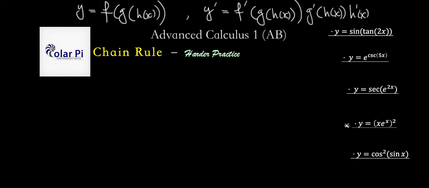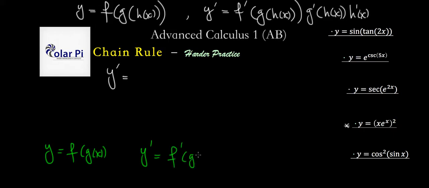And the fifth one, this fourth guy here, is the interesting case. First, as I said, we have a composition of two functions, between x squared and the function x times e to the x. The function x times e to the x is plugged into the function x squared, and that's how we made this function. So the outer function is x squared, and the inner function is x times e to the x. This is the chain rule for a composition of two functions. Just a quick reminder, you should know this: y prime is f prime of g of x, times g prime of x.